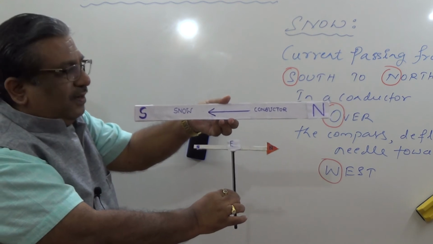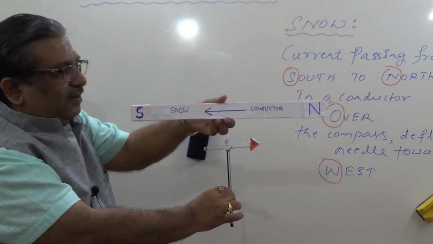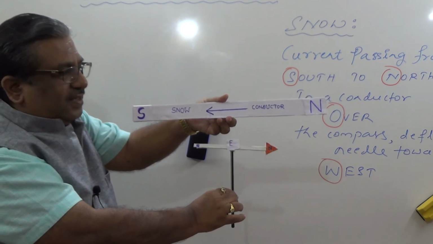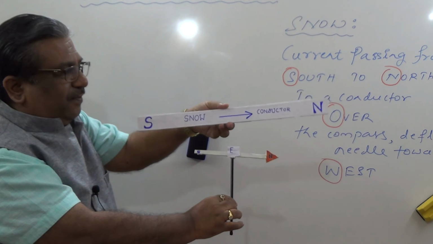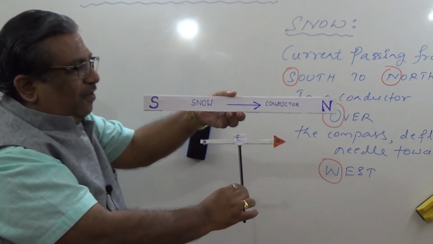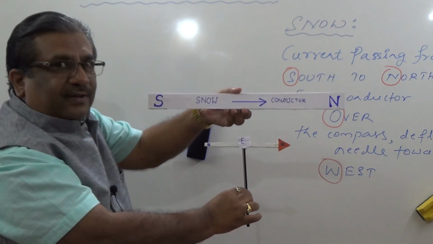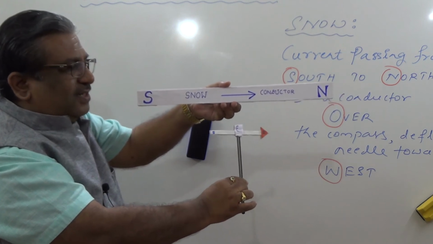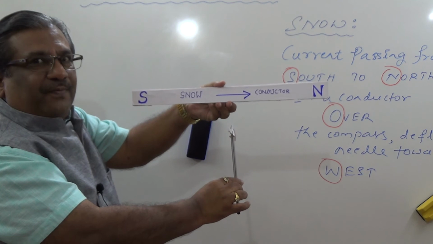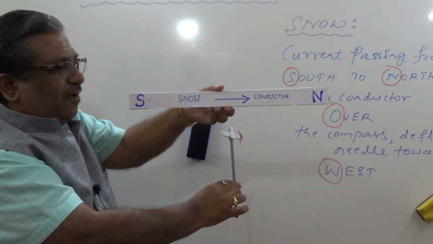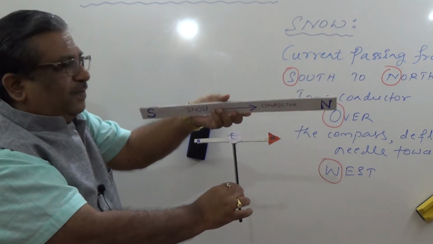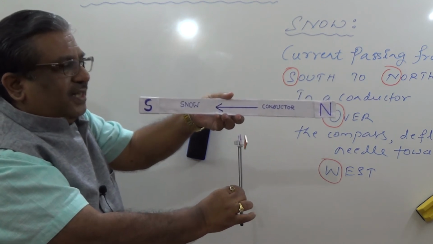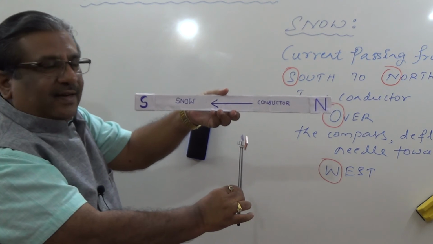Switch off like this. Switch on, it is deflecting towards the east here. Switch off like this. Once again, flip the direction of the current. Let the current flow in the conductor from south to north. Then the magnetic needle of the compass gets deflected towards the west, away from you. That is the west here. Switch off like this. Flip the direction of the current north to south. The deflection is observed in the opposite direction.